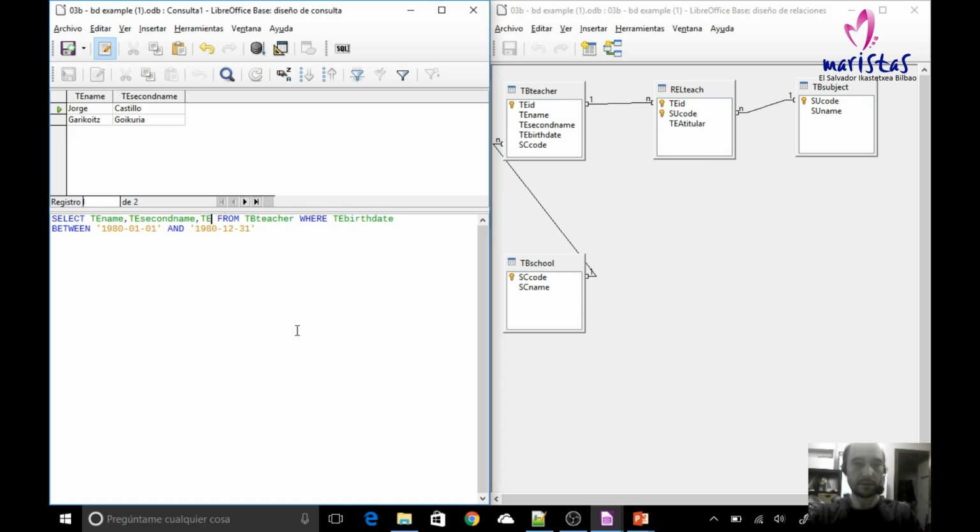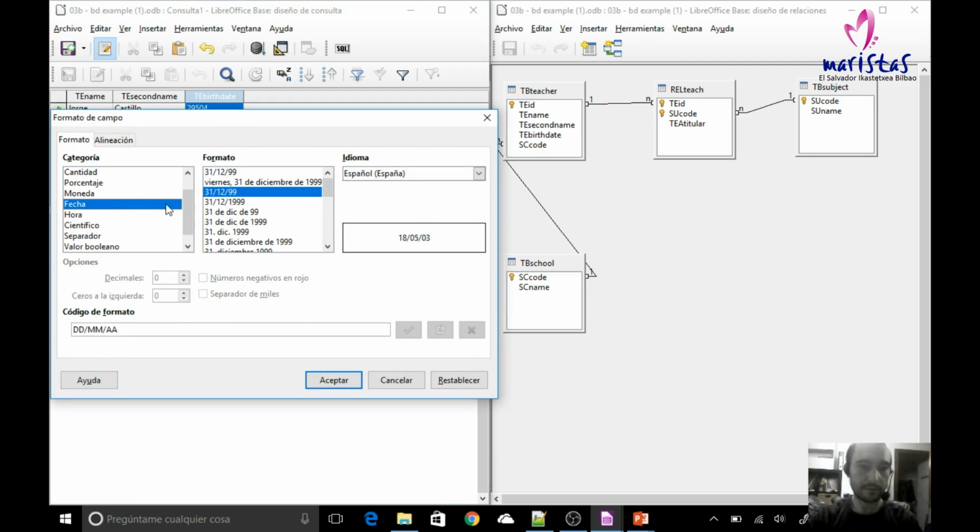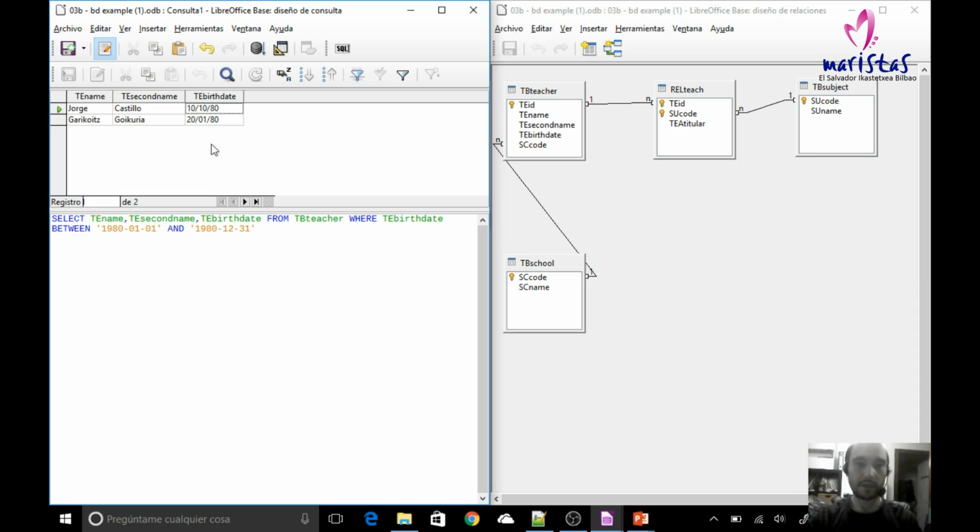And just to see that this is correct, let's add the birth date just to make sure. We want to see this as a date. These two teachers were born in 1980. This was just to clarify.